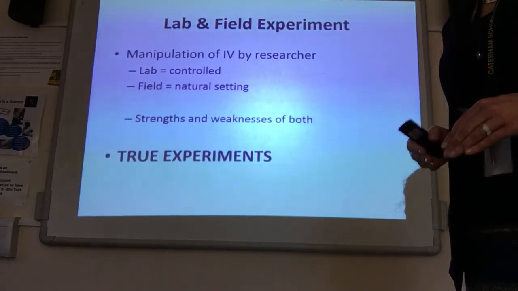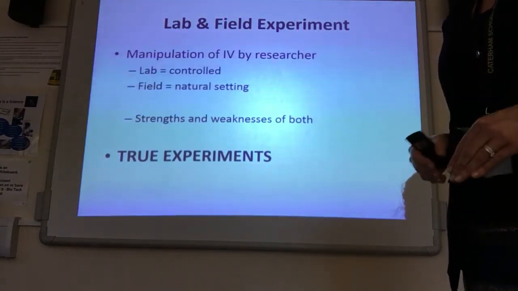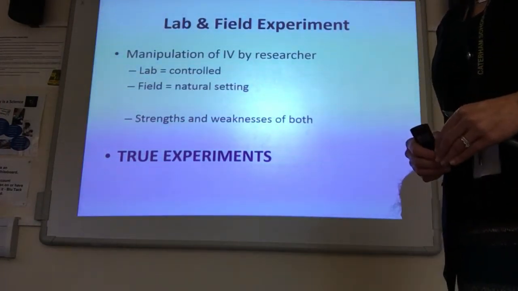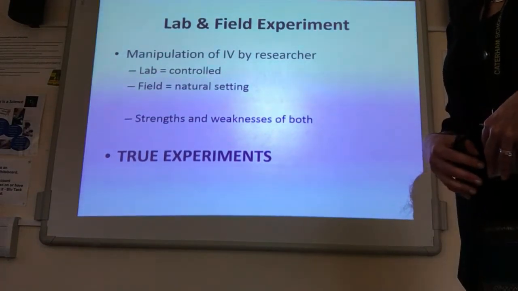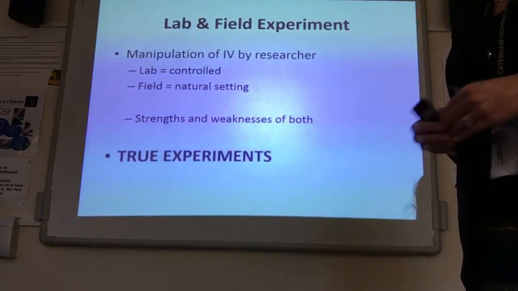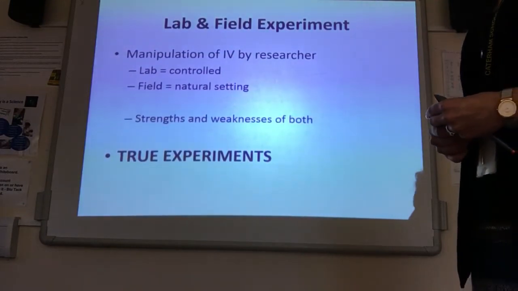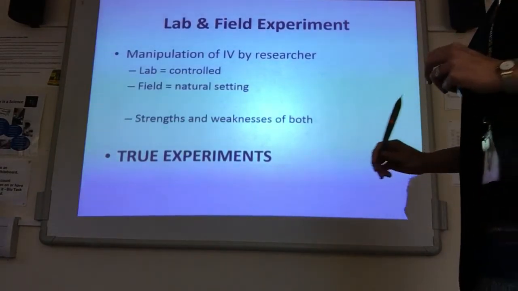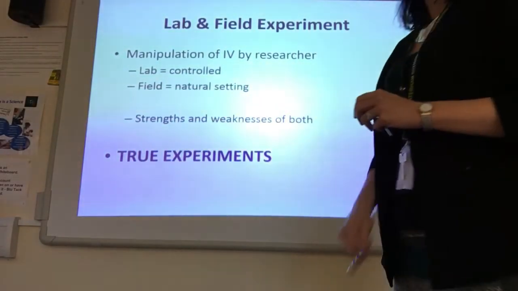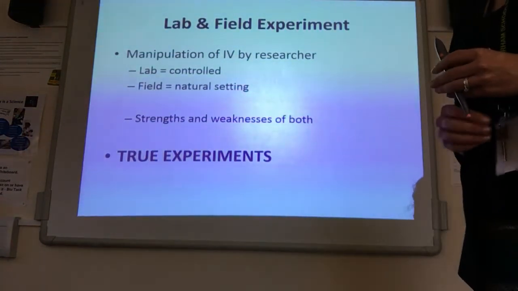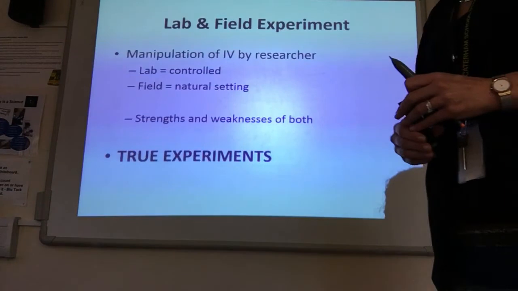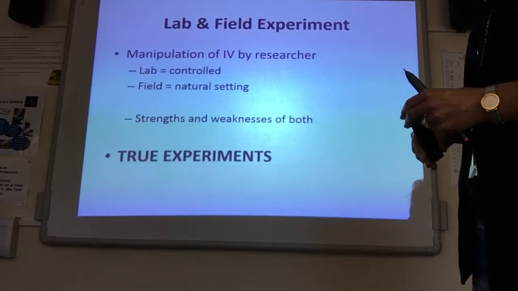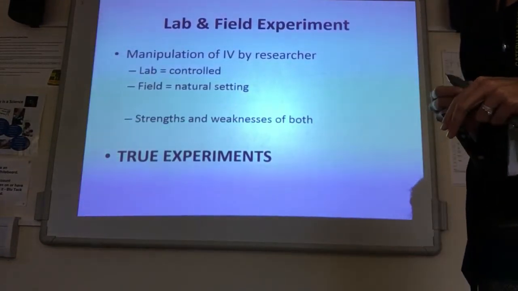including a manipulation of the IV by the researcher, it is done in a more naturalistic setting, a much more normal habitat for those participants, and therefore often involves the researcher or experimenter having travelled to that location of the participants. Now, fundamentally, because there is still manipulation of the IV in both of these by a researcher, we can refer to collectively lab and field experiments as true experiments. They are the only 2 types of true experiments. Now, there are various strengths and weaknesses of lab and field studies, and that will be discussed in another session.